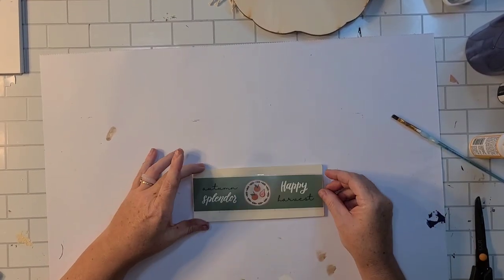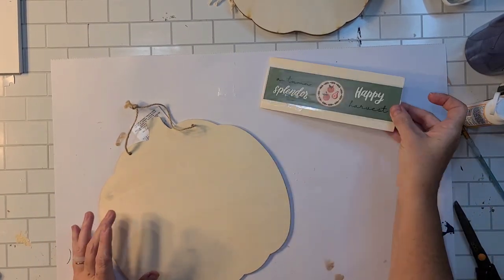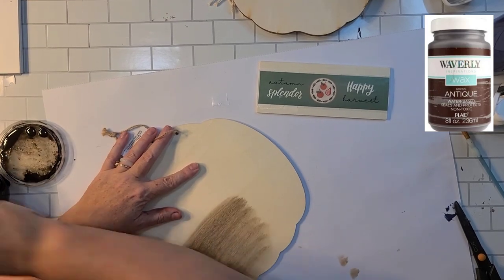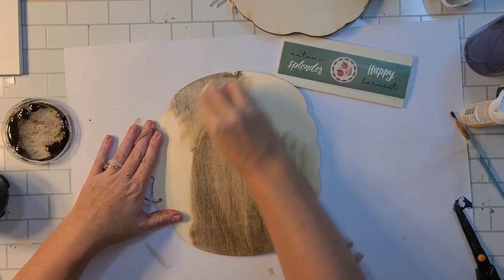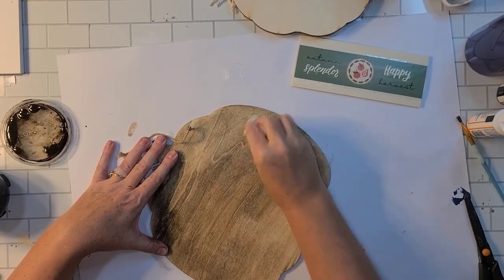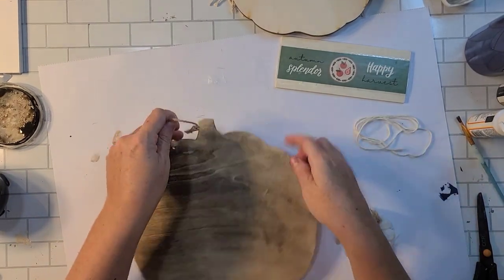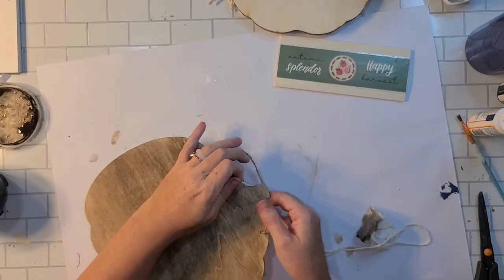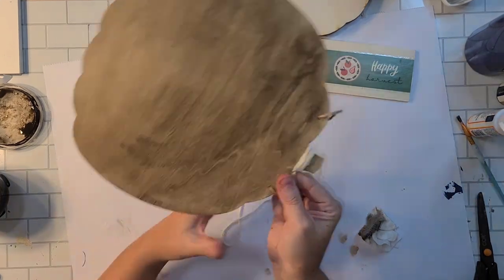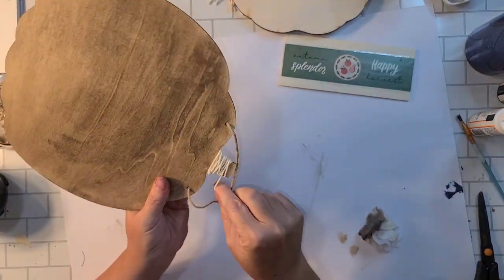I found another pumpkin form and wasn't sure what to do with it. I'm going through the start process quickly because the ending changed from my original plan. I used my antiquing wax with a baby wipe for the stained effect — I absolutely love this technique because you get more control over how much you put on and how much you remove, making it darker or lighter as you like. Once that was on, I wrapped the stem with leftover macrame cord to give it a softer, more neutral color and add detail while using up extra supplies.